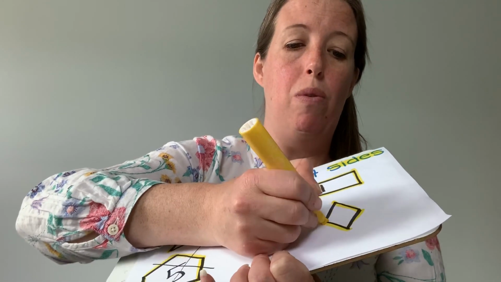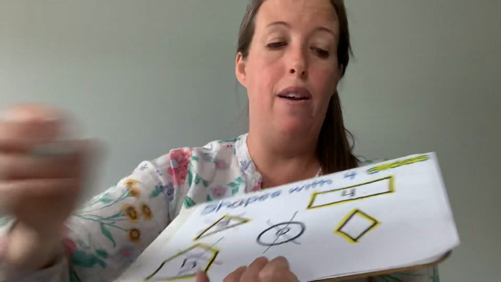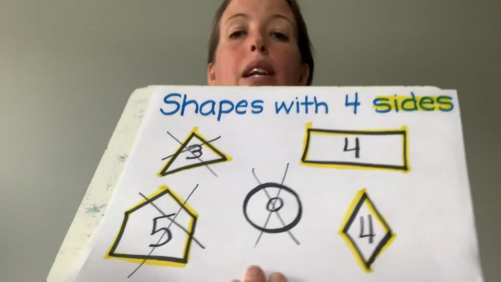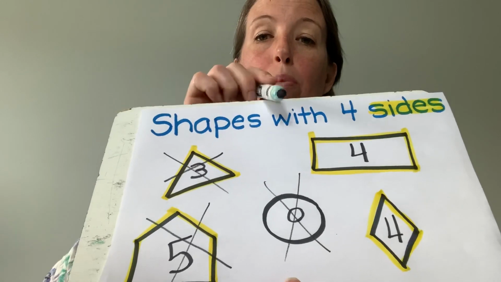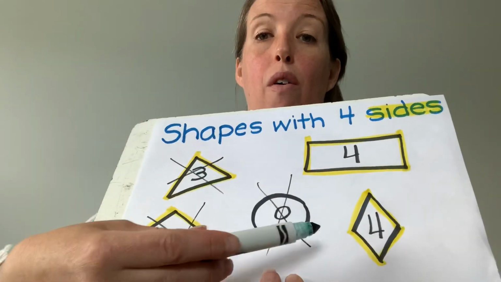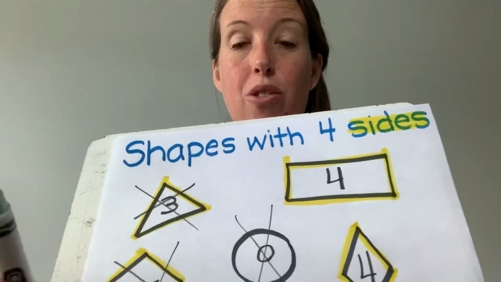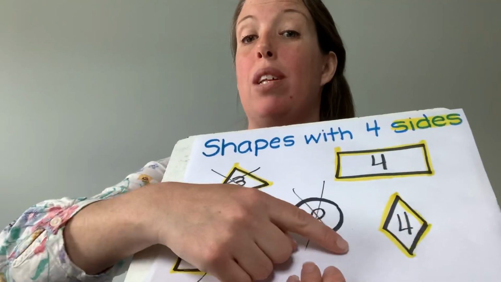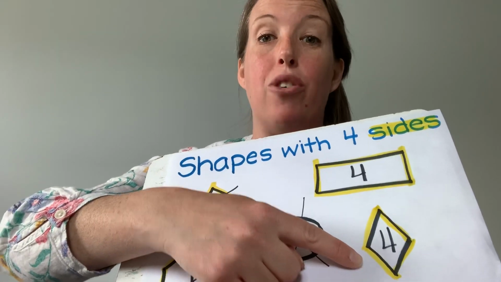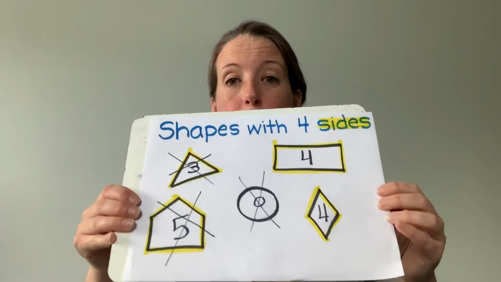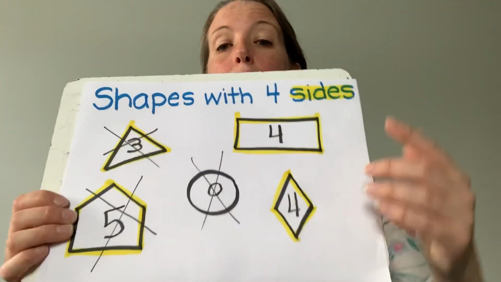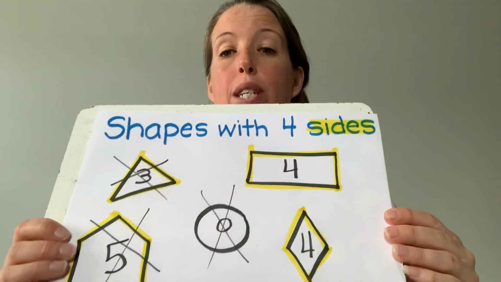1, 2, 3, 4. Gonna put the number of sides in the middle. Shapes with 4 sides. 4. Yes, I can leave it underneath the heading because it has 4 sides. So this is also a quadrilateral. So I'm finished with this part because I found all of the shapes with 4 sides. There's 2 of them. Let me move on to my next one.